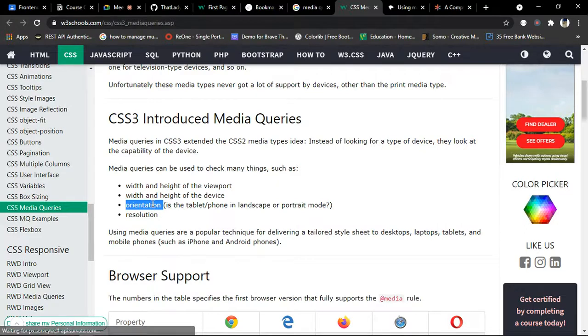You make sure that you're designing for multiple devices and that everything is responsive. So depending on the width and height of the viewport, or the width and height of the device, which is what I normally use. Then orientation. Sometimes resolution is good because different devices have different resolutions.